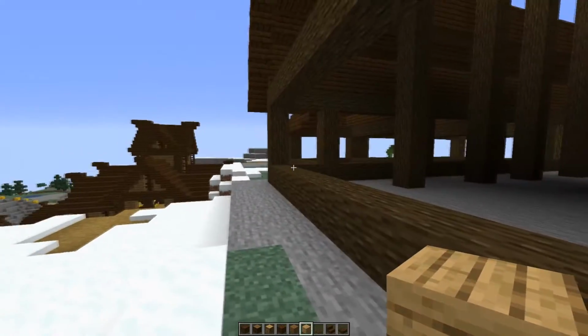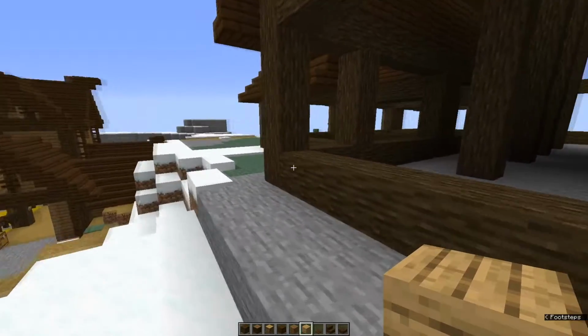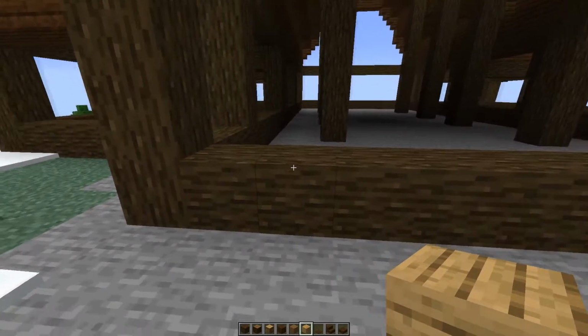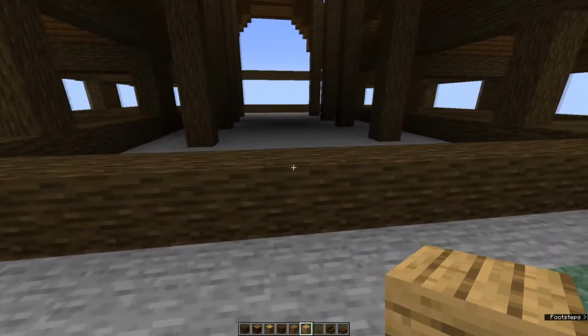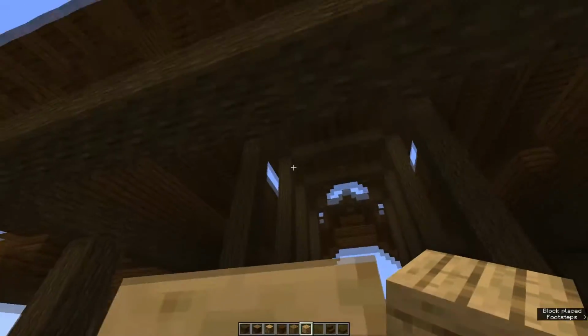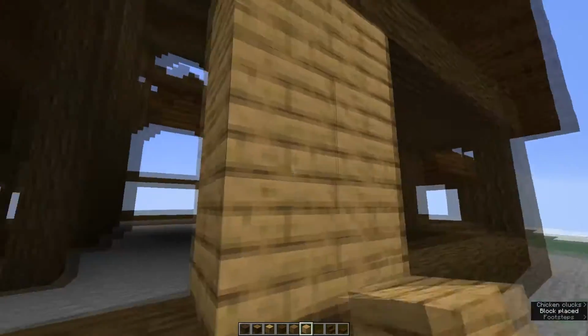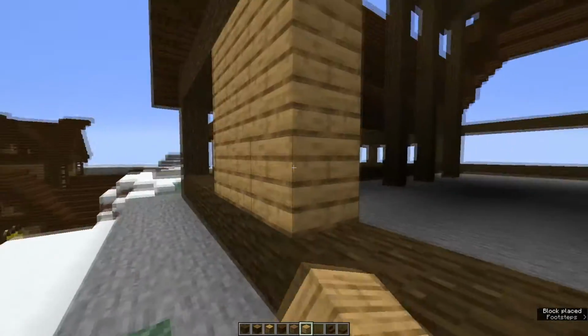So this is 13 blocks from here to here. So I'm going to go across to the 7th. 1, 2, 3, 4, 5, 6, 7. And I'm going to put a column of 3 planks, and I'm going to put 3 more on the left and 3 more on the right.